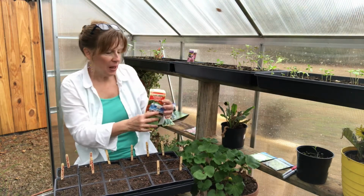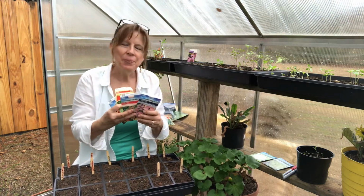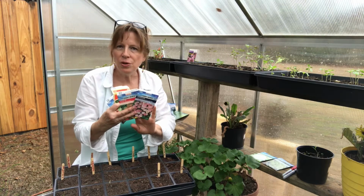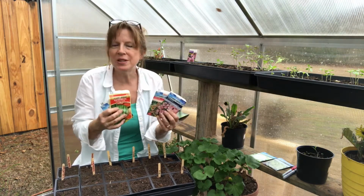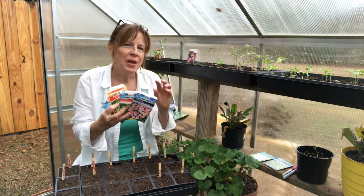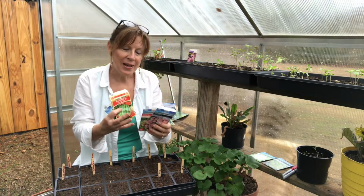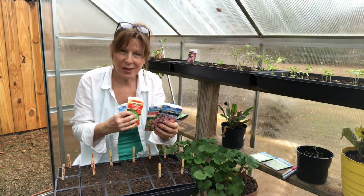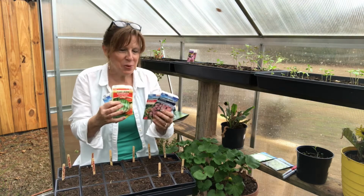Last year, I planted some flowers, and so I wanted to tell you, if you're going to use any flower seeds or herb seeds or vegetable seeds left from last year, go ahead and plant a few extra, because they may not germinate as well as if you had purchased a new package. And I was planting, or sowing as we say, last February on the 17th, so we're real close to that same time.